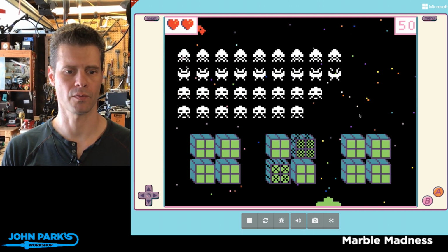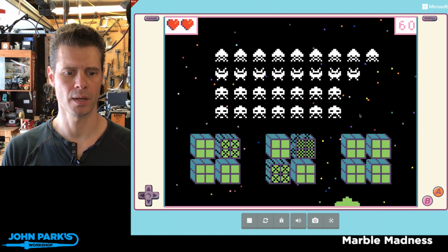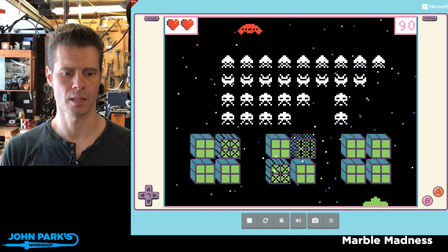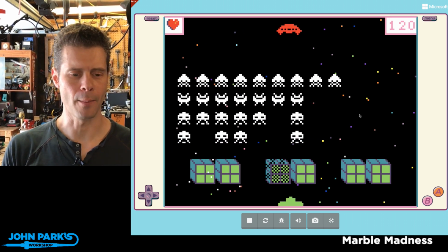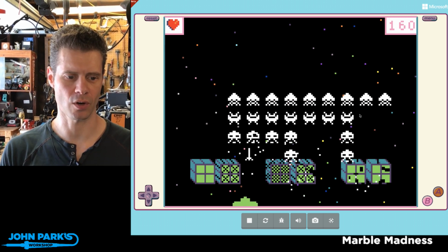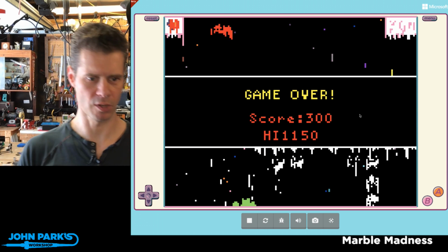Let me get rid of a couple more. You can see them speed up. So now every time I get rid of a couple of these aliens, they get going faster and faster. So I'm going to get crushed here really quick. There I got shot even. It's also got, you're not hearing this, but it's got the nice sort of heartbeat sound, bump, bump, bump, bump. Oh, I died because they reached the end.